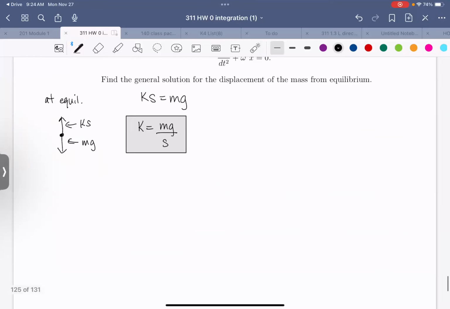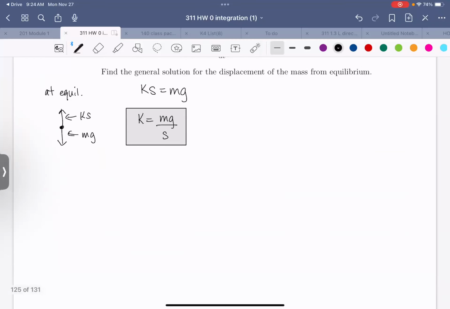Okay. So now what's going to happen is we're going to pull that spring down. So if this is now, you guys love my drawings. So now I'm going to take my spring that was at equilibrium and I'm going to stretch the mass way down here. So if this is my equilibrium position, then this distance is my X. The distance that I pull it from equilibrium.